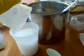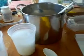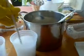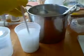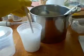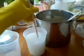And I'm doing this one-handed, so bear with me. And just stir. You want to make sure you stir until this is clear, or almost clear. Okay, and be sure to have your gloves on. You don't want to get this on you.